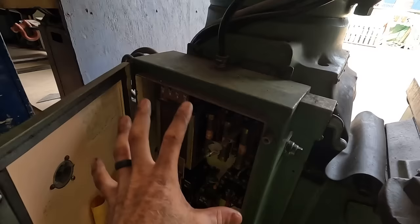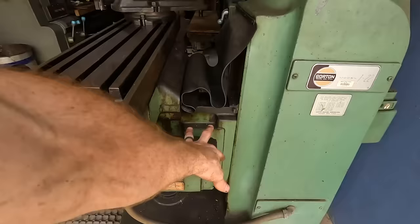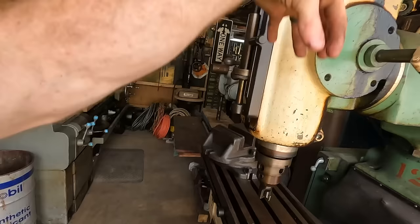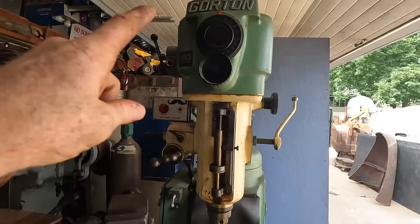I am not sure exactly what I need to do, but for now, the bigger plan is trying to get it cleaned. I wanna get all the gunk and oil and grease off, get all the base, get all these motors clean, and more than anything, get this head cleaned out and opened up and get it moving so the quill goes up and down freely. This is a beast of a milling machine, and I really can't wait to have it set up and able to be used. But I've had it for quite a while, and it's just been sitting, and I need a mill, and so Mr. Gorton is gonna have to do it.